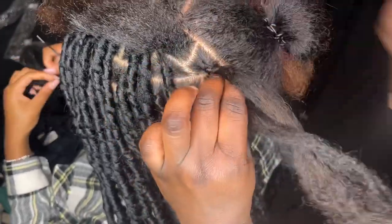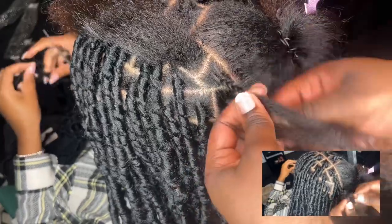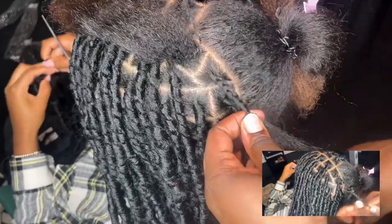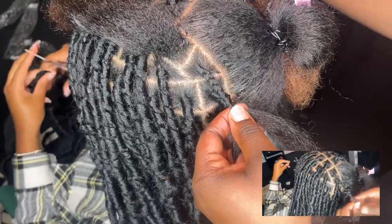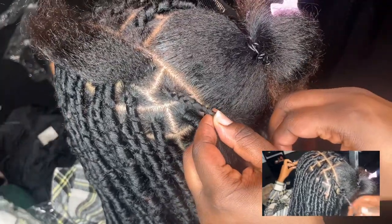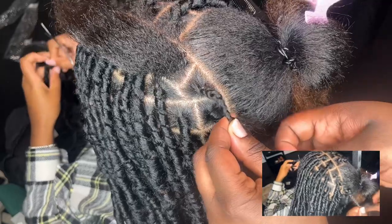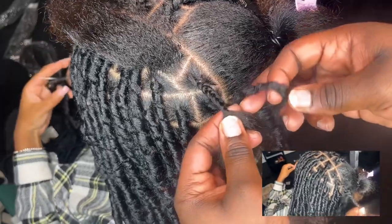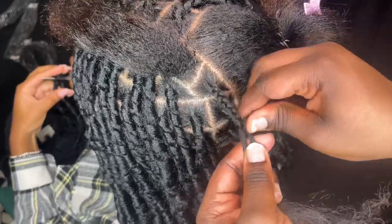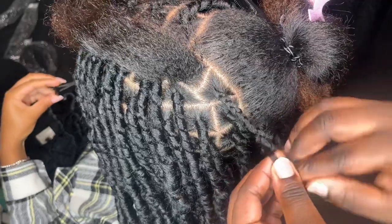So what I'm doing right now is braiding the hair. I'm going to braid it to about a third of the way. Then I'll proceed to use the middle strand as my anchor point. I'm going to open up the pre-loop lock and add that through the middle strand. Once you've securely added in that lock, you can continue to braid downwards.